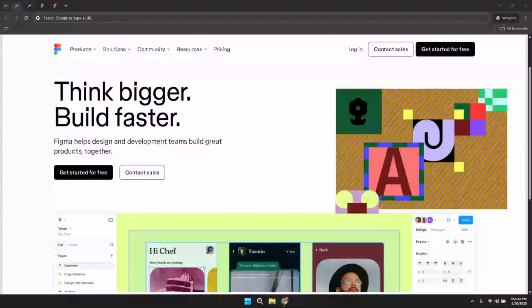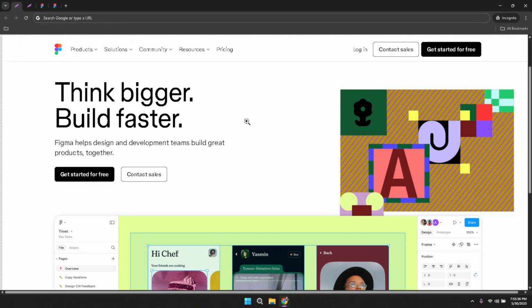Welcome to this tutorial on creating and exporting an animated GIF using the Motion plugin in Figma. In this guide, you will learn how to transform a static image into a looping animation using a series of clearly defined steps. Begin by opening your web browser and navigating to the Figma website.